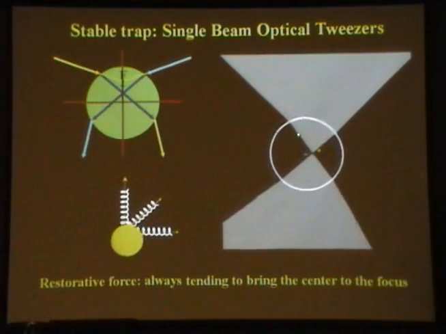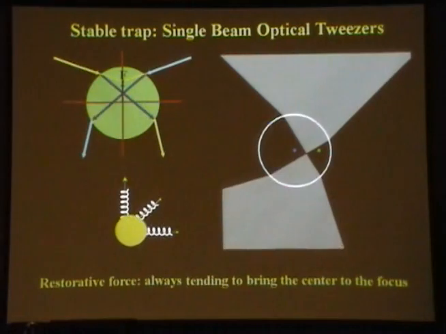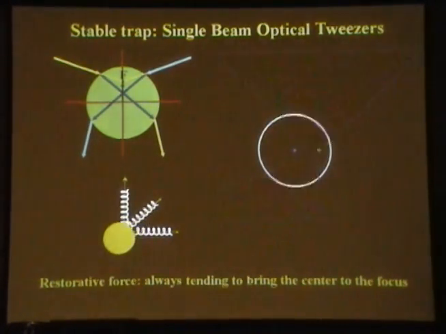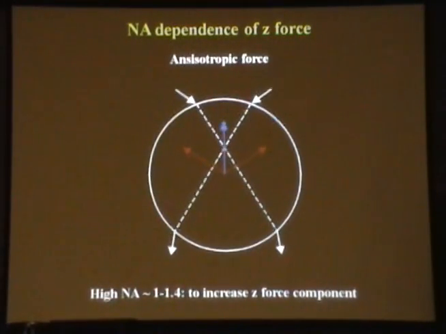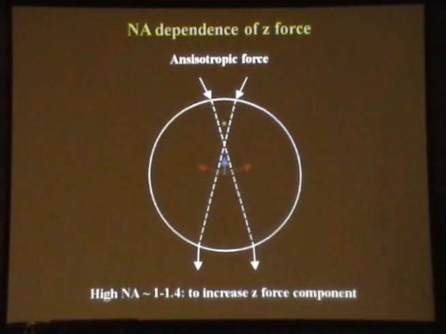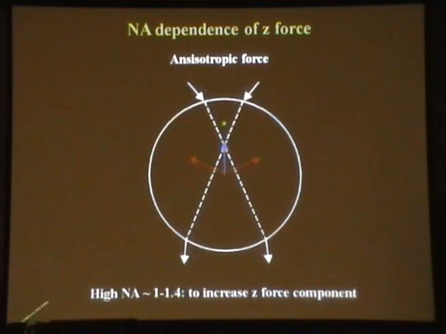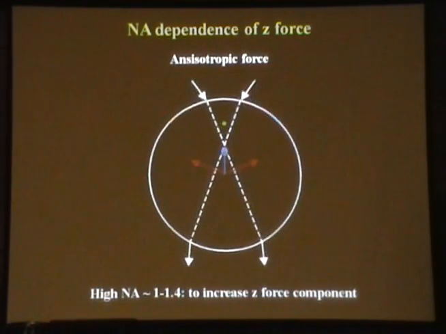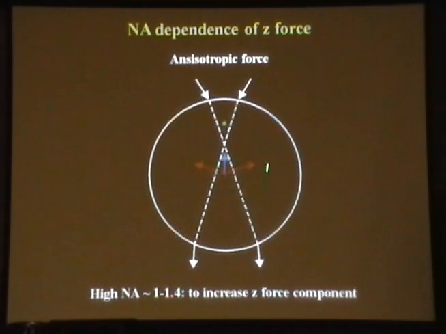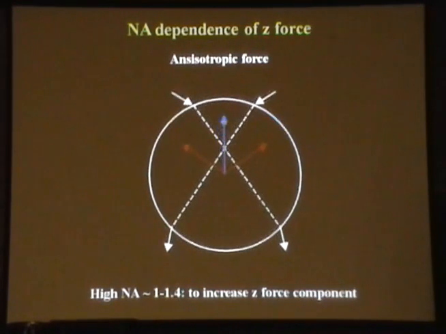Of course, we are not taking into account reflections here that will bring it a little bit down. And if you want to do the right calculation, you have to use wave optics in order to do it properly. One important thing about the optical tweezer is that the amount of force in the z direction, the axial direction, depends on the numerical aperture of your beam. If you do have a low numerical aperture beam, you can trap in two dimensions, but you cannot actually trap in the z direction. So they are called false traps.